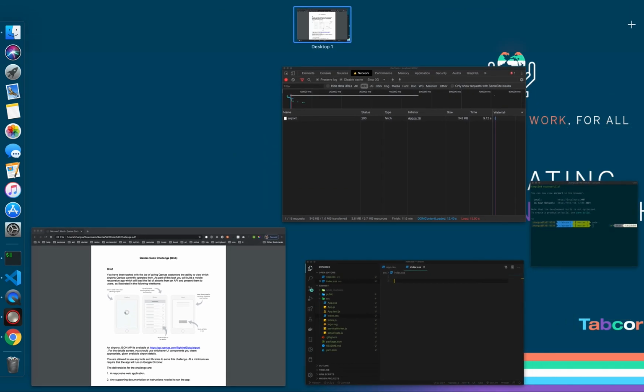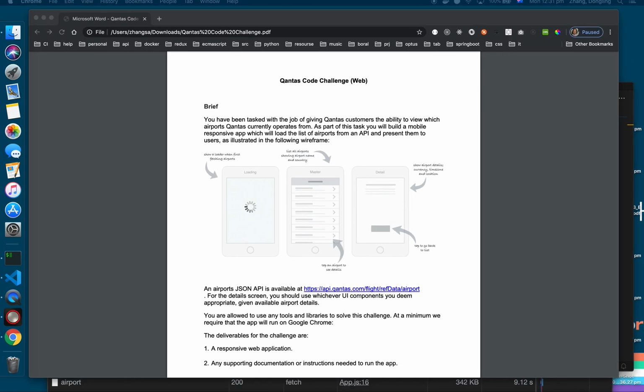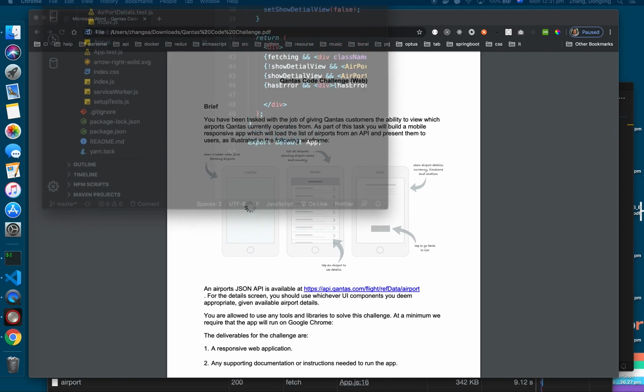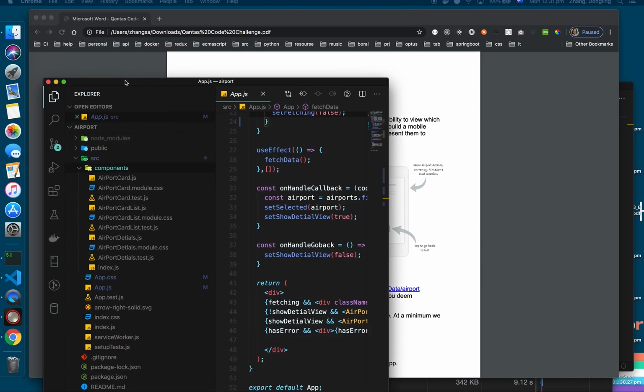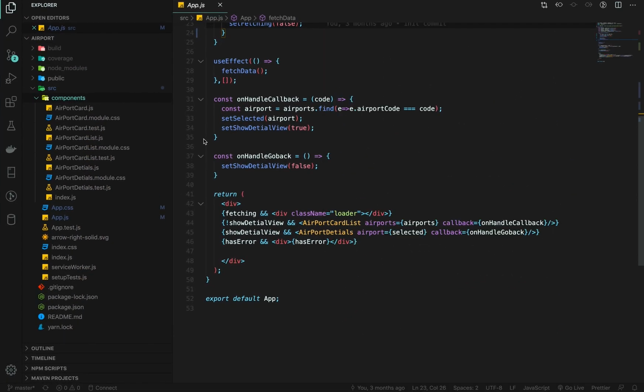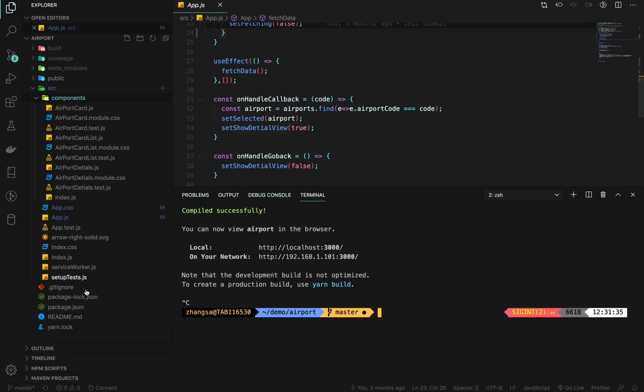If they ask for unit test coverage, the finished project eventually looks like this.